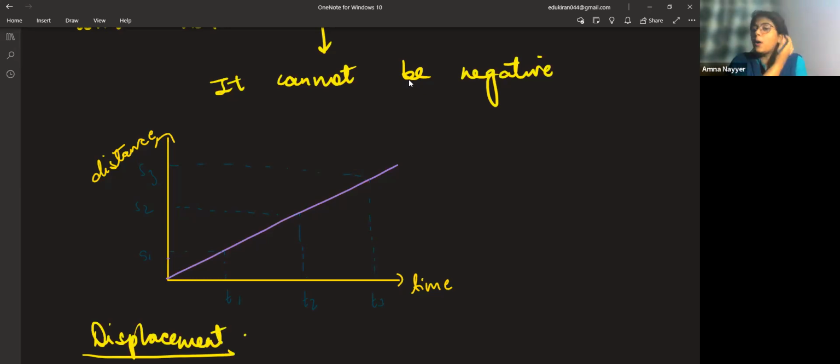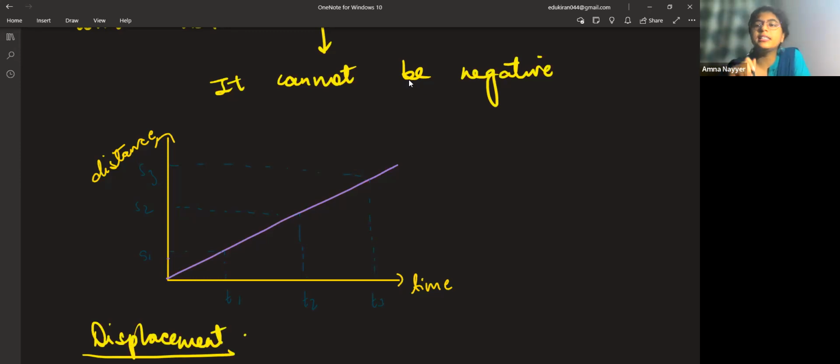Now see, opposite to that, you have displacement. Why opposite? Because displacement is a vector quantity. Now, as soon as you have vectors, I have told you, I think in the previous class also, vectors are basically those quantities that have magnitude, meaning they have a number, and they have a direction also. And because of this direction, we cannot just add displacements.